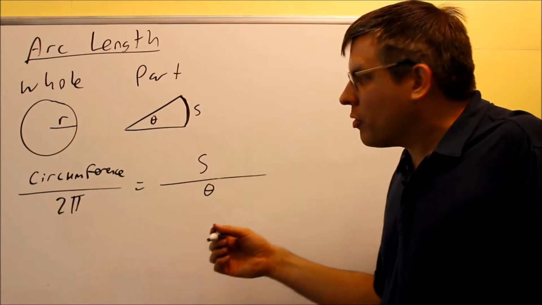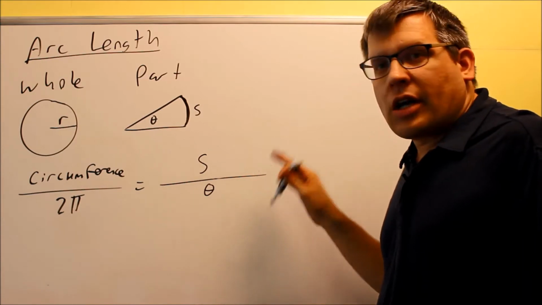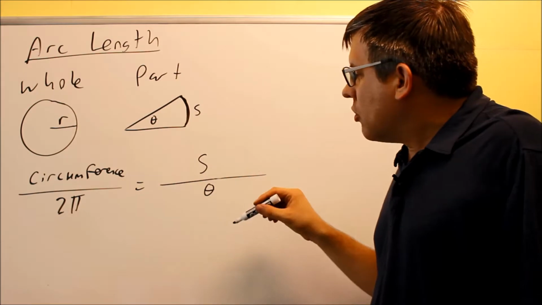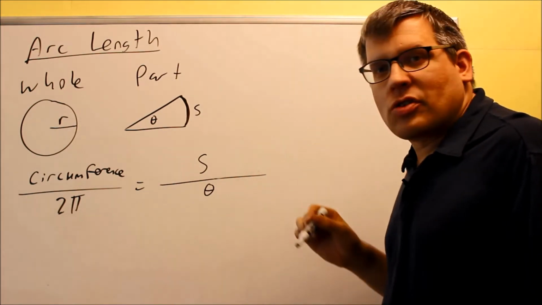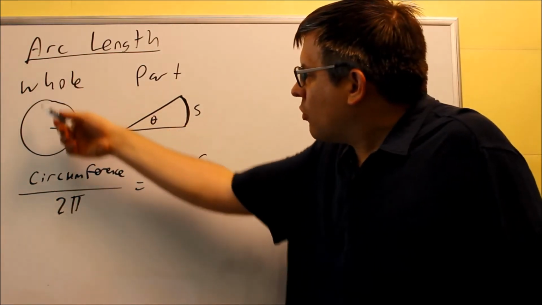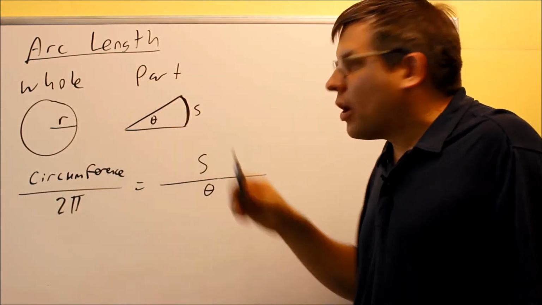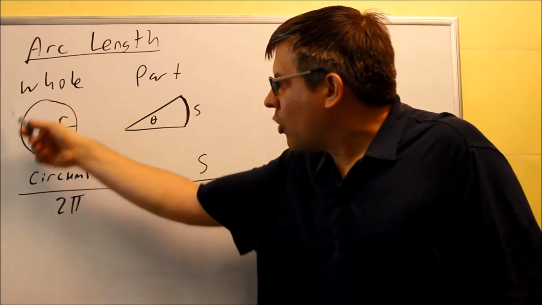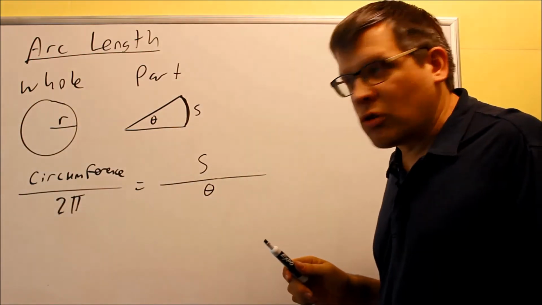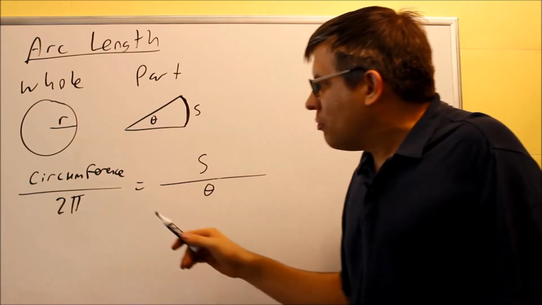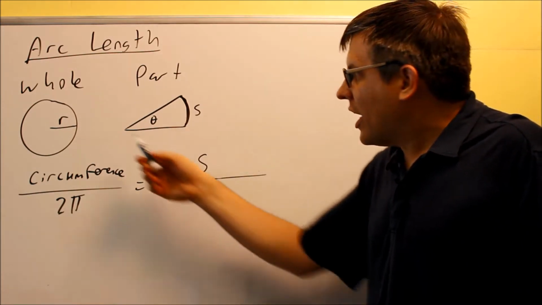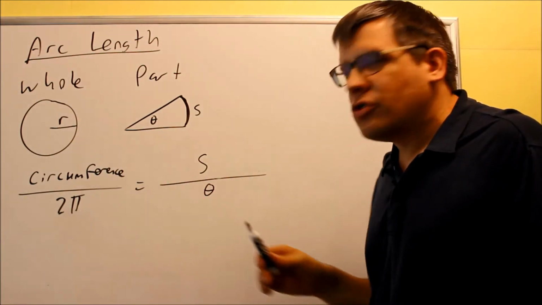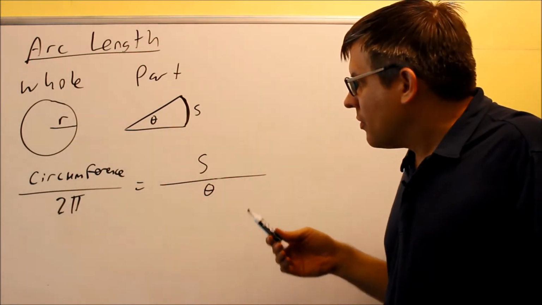So the book mentions a formula, however I want to show you a little derivation of where it comes from. I'm setting up a ratio to accomplish this and get the formula. I'm taking the ratio of the whole circle to part of the circle. The ratio I'm using is the circumference, which would be the length all the way around the outside of a full circle, divided by the angle measurement for a full circle. If I have the full circle all the way around, that's 360 degrees. That's our 2 pi radians we talked about earlier.